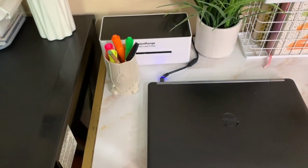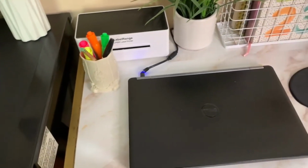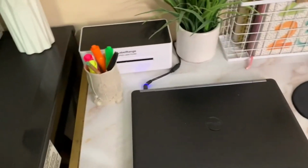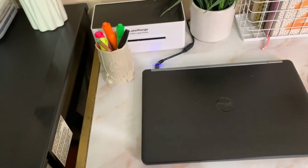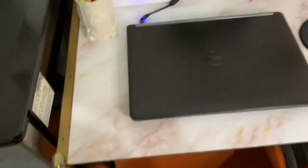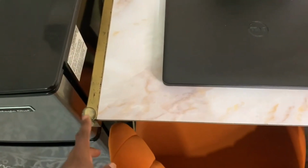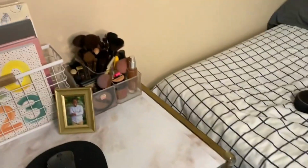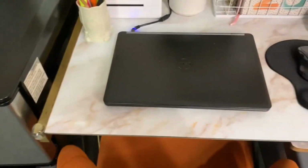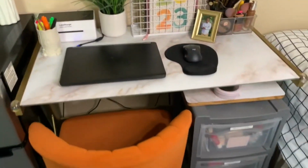It's the same gold spray paint as the desk, which I do need to respray because, like I said, it's also been over a year since I spray painted my desk. And now it's starting to chip, etc. I do have corner protectors on because I have kids, though they're not as little, but I have a 5 and an 8-year-old, so I just like to put this just in case, because they like to come around my room all the time, often play around, etc., so I don't want nobody to get hurt. This is why this is there. So yeah, this is my desk.